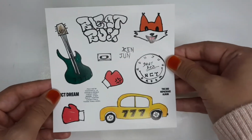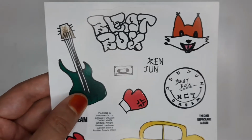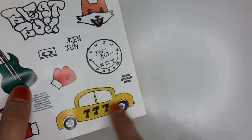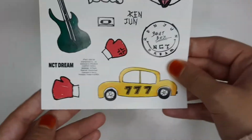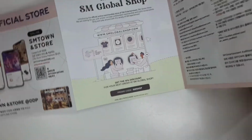Alright, then I guess these are stickers. And he drew with a little guitar. Now we've got his name, boxing glove, taxi, fox. Nice. Okay. And then the other thing was the SM ad. It's just a basic SM ad that they have in every album.